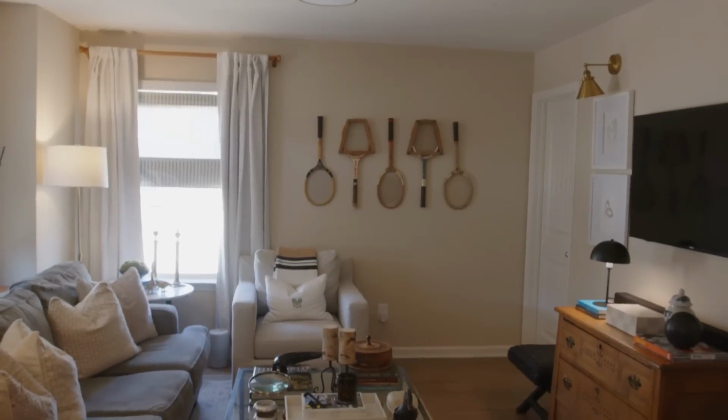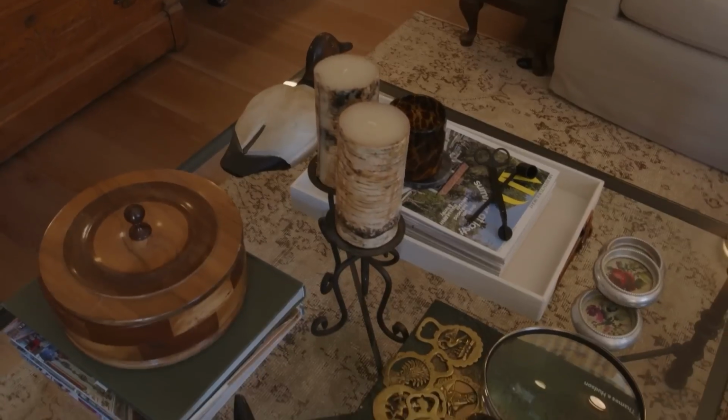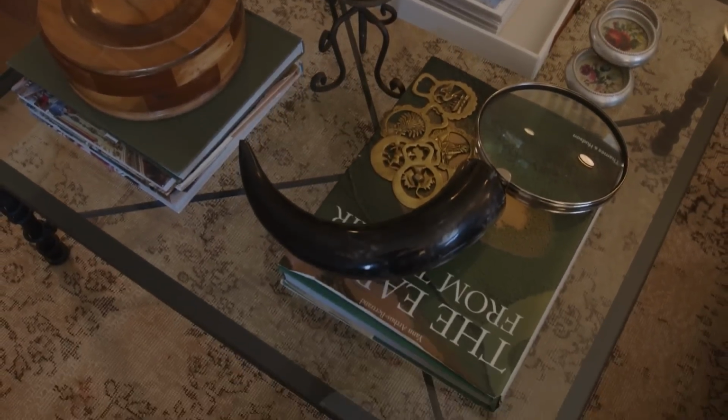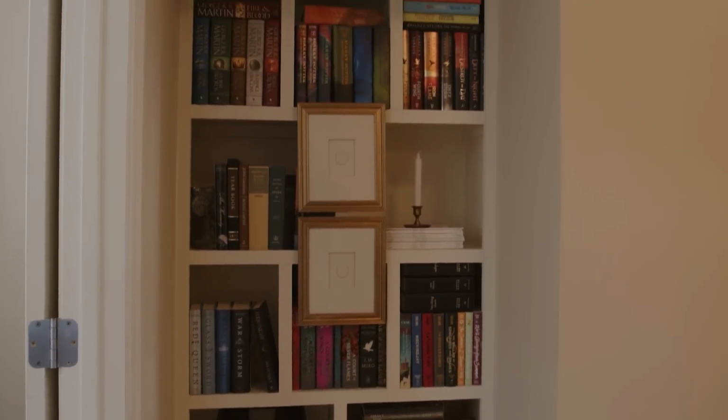So literally when we moved into this house, he made me take everything out into our driveway, and then we had all of his stuff there, and we had to completely redo our whole house. But I will say it was a little bit easier because we have a very similar color palette. So everything meshed well as far as colors and textures go. But as far as the style of furniture, it really gave him a challenge.